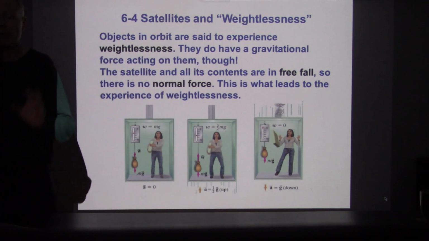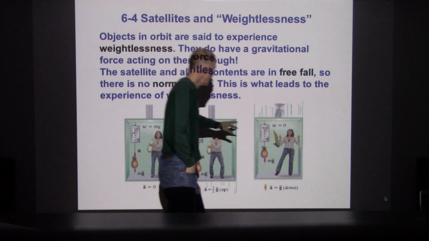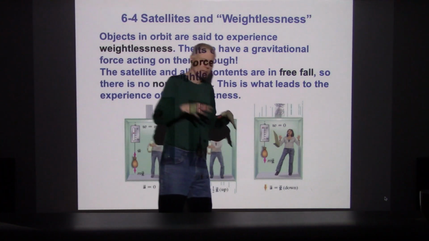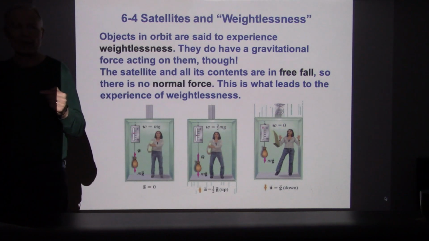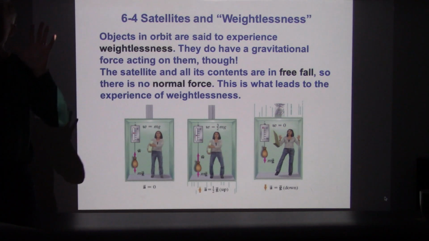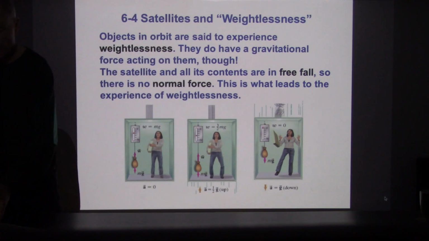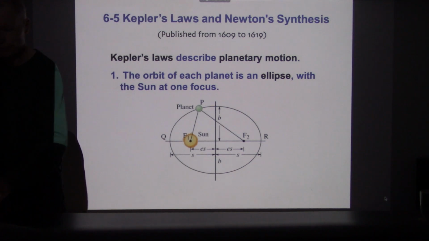The elevator's in free fall, the people inside are in free fall. The tension here has dropped to 0. Everything inside the elevator is just kind of floating around within the elevator itself, even though someone outside could see that they are in motion. The elevator is dropping, the contents of the elevator are dropping. Same thing with these spacecraft. So the spacecraft are doing the same thing.